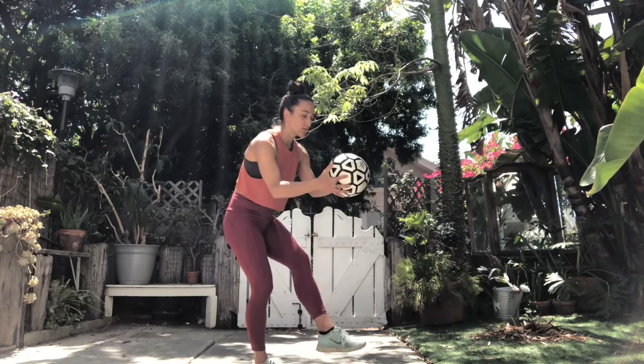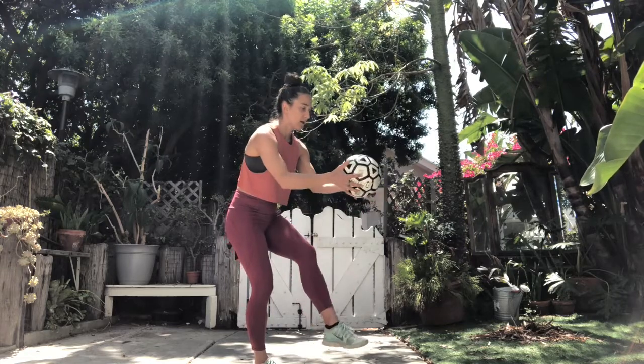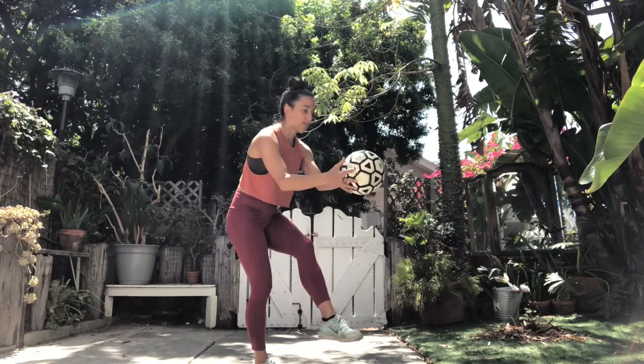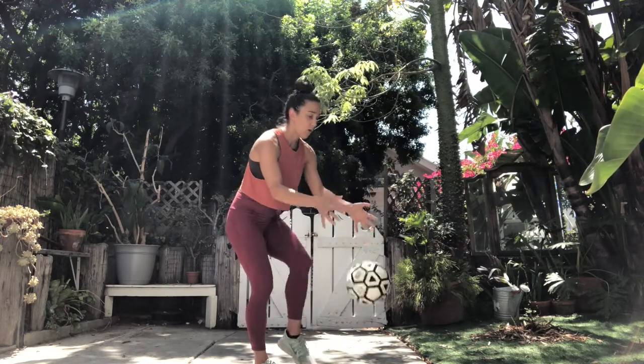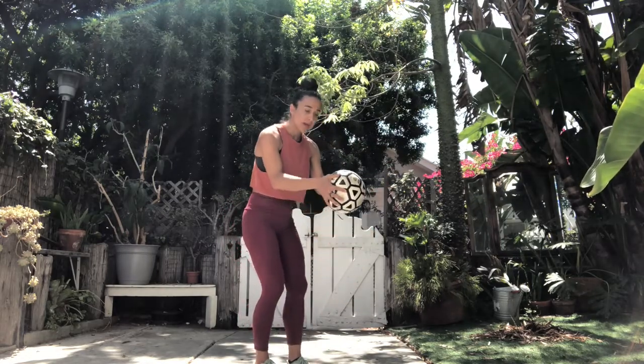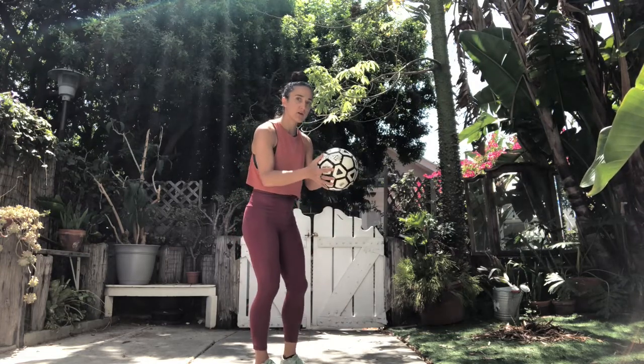And so what you could do is you could practice keeping your foot off the ground, right? And I'm creating this flat surface to kick the ball straight back up. Or maybe, once you get good at that, you might put your foot back down.